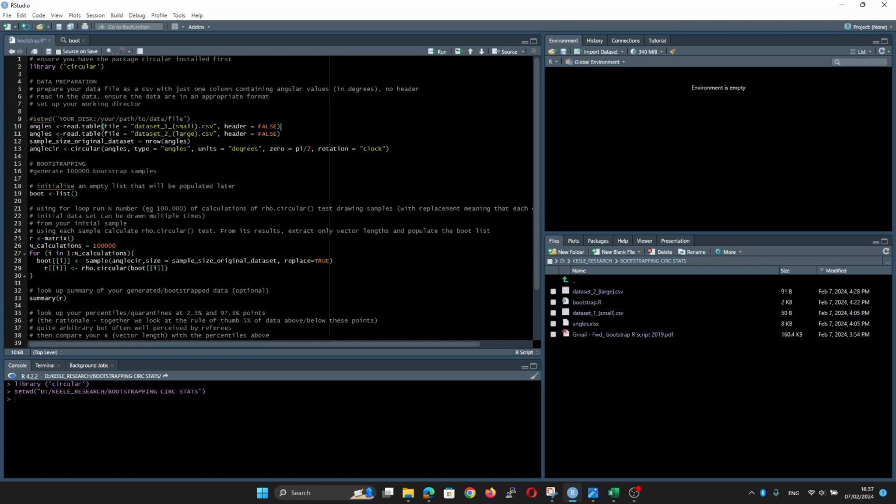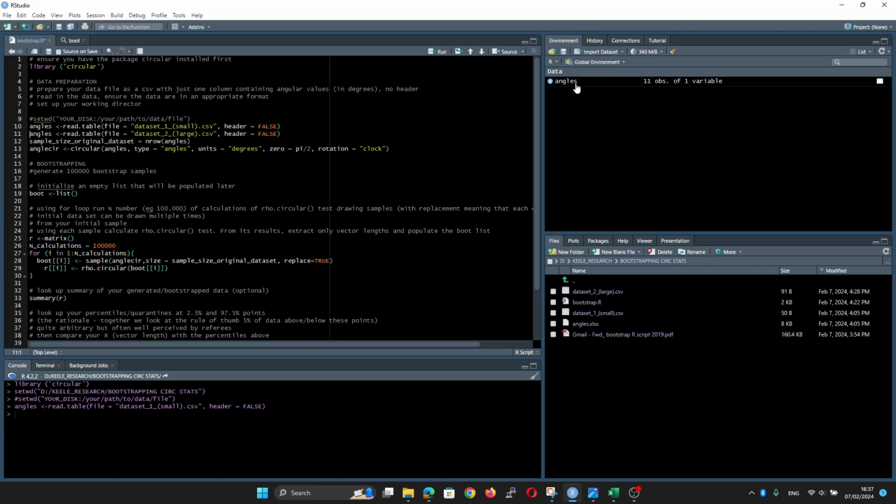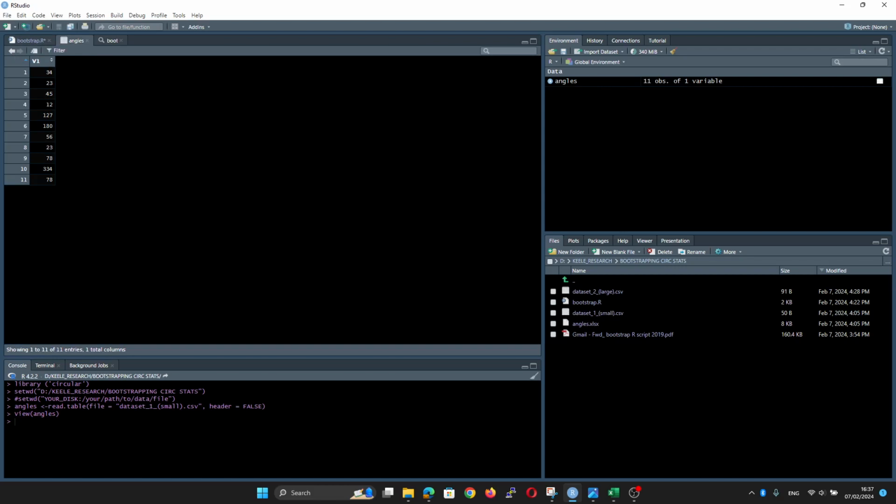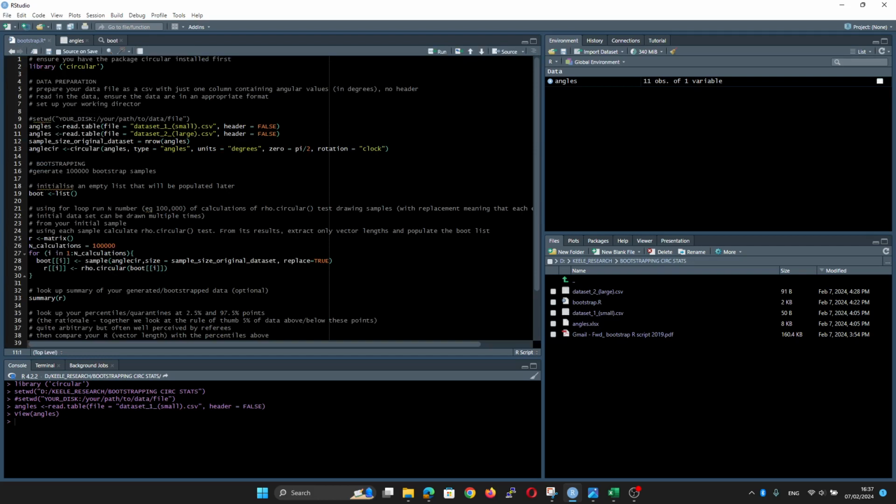So I first read this data. Now I have an object which is a data frame with 11 data points. Forget about this line 11 for now; we'll come to this in a bit. Now I want to know the sample size. It's just this line making sample size, and it gives you 11.